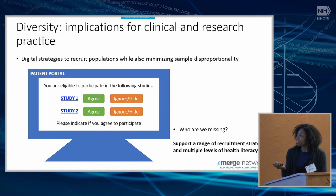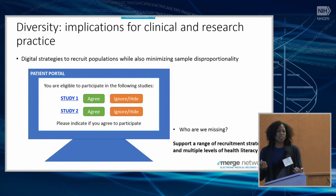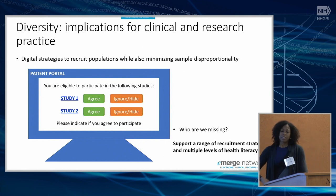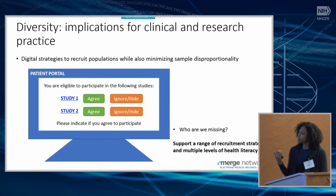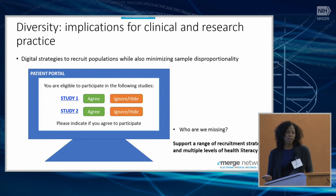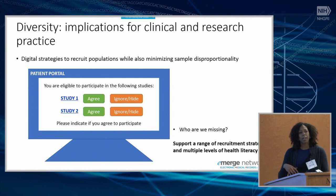The third point is around diversity. There are now capabilities to use digital approaches to recruit study participants. But in the context of a learning healthcare system, if we're including only study participants willing to participate, what we learn from those patients may not impact as broad a population as we'd want. Some of these approaches are being explored in the All of Us program. Whether to recruit under a research protocol versus an operational protocol should also be considered.